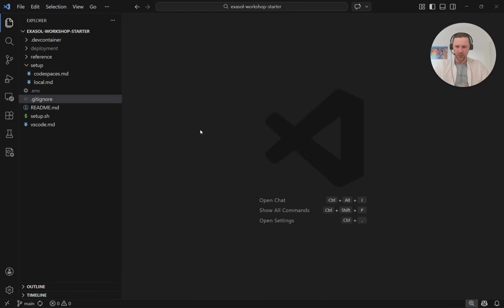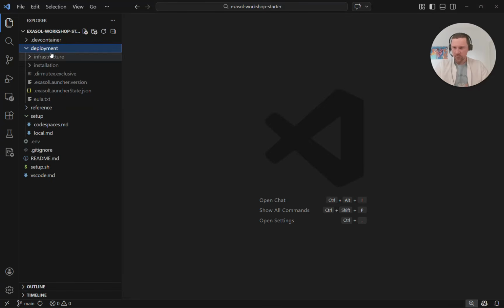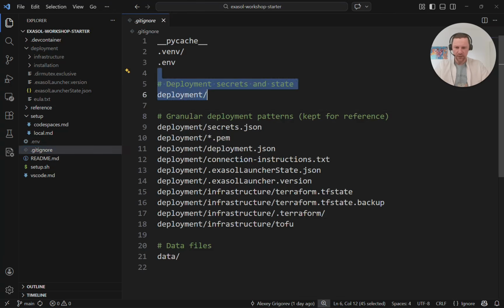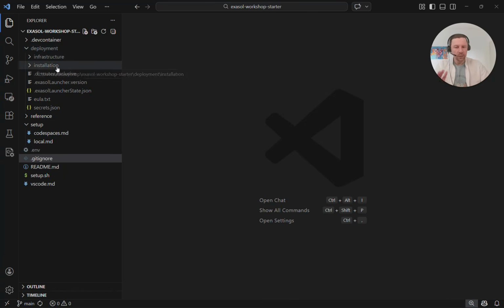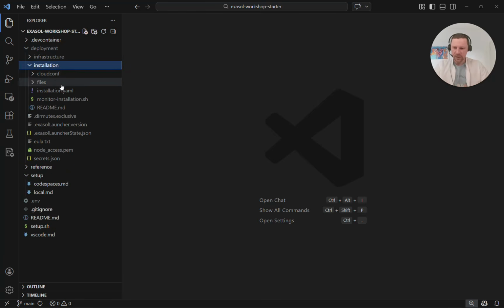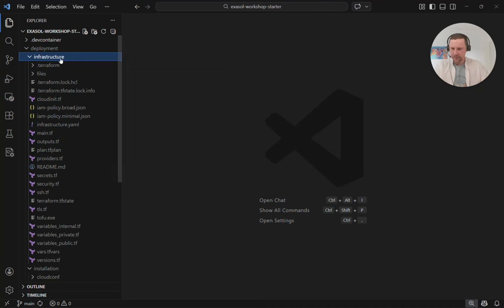So I need to create a new terminal, and I'll open Visual Studio Code there. So this is the deployment, and by the way, notice that I added it to .gitignore, the entire thing. You can also make it more granular, but typically you probably want to put the entire thing in .gitignore, right? But the reason you might not want to is because inside there is infrastructure, so there are some Terraform files, right?